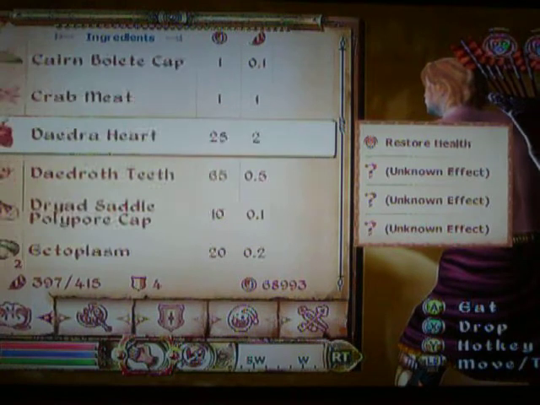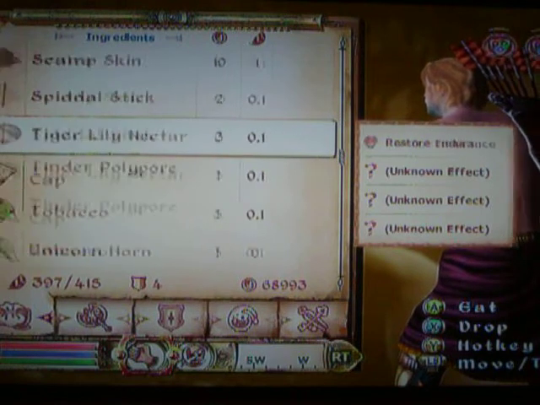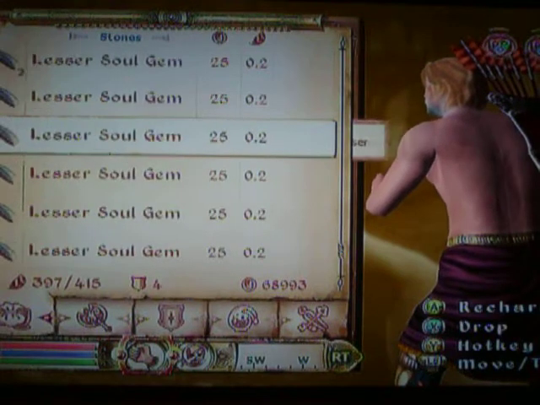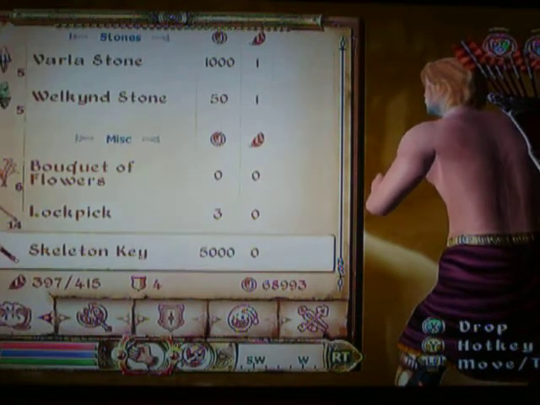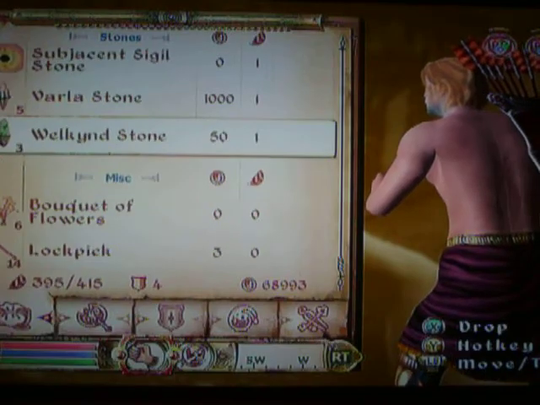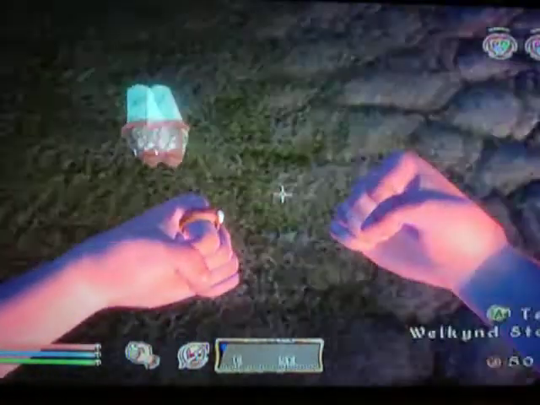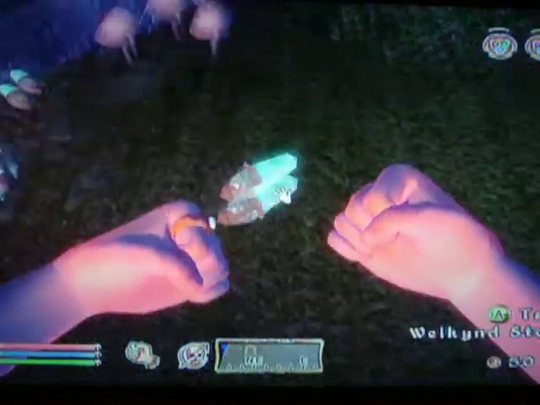I'm gonna duplicate... Blood grass. No, I'm gonna duplicate something cool. Dangerous teeth. Hold on. I'm gonna duplicate... Where is it? A soldier. I'm gonna duplicate some welcome stones. See? It duplicated them. I dropped one, and it comes out with 4 for each one.